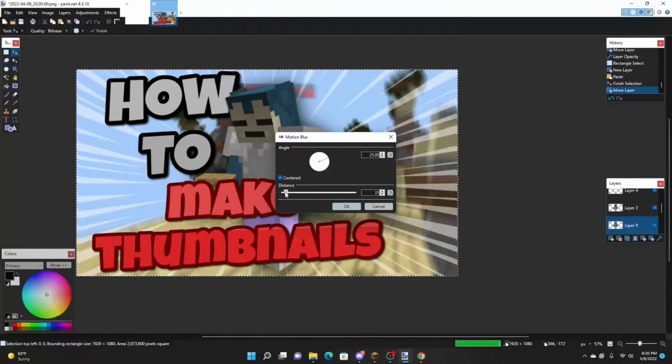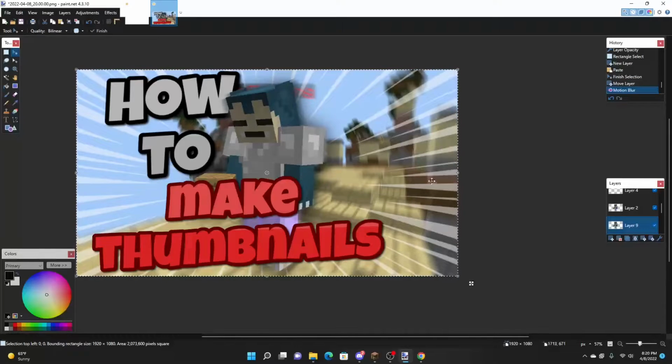you can size up the distance. But yeah, we have our motion, and then we just move it to the side a little bit, so it acts like this really cool effect that your character has, where it's like moving. But yeah, don't put any layer above your main character, because it looks like that. Don't make it look smudged. Just add it a layer below, and boom, you have your thumbnail.